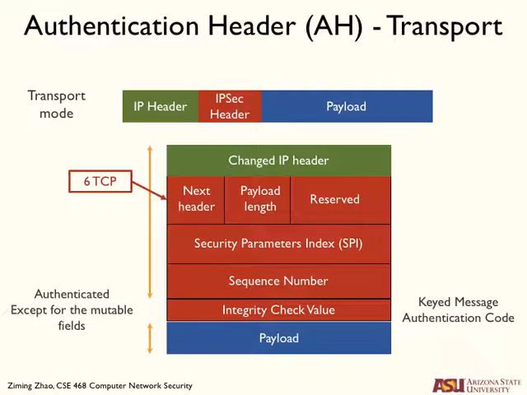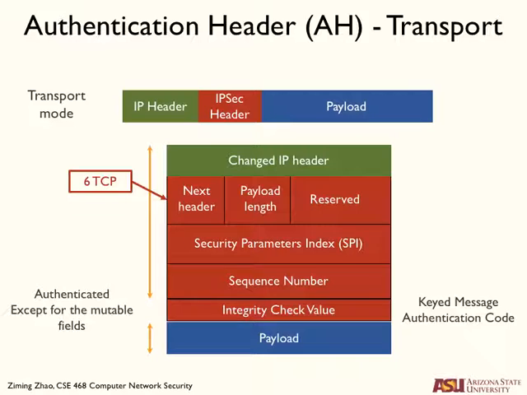And we have this security parameter index. We talked about this number this Monday. So basically, this number is part of that security association. This number is an index of the key the receiver and sender are using. So we cannot send the key in plain text here, right? But somehow the sender has to notify the receiver which key it is supposed to use to decrypt or to authenticate this. And we also have a sequence number. This is used to defeat the replay attack. And we have the payload.